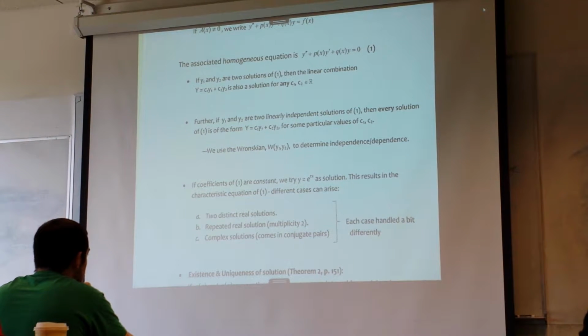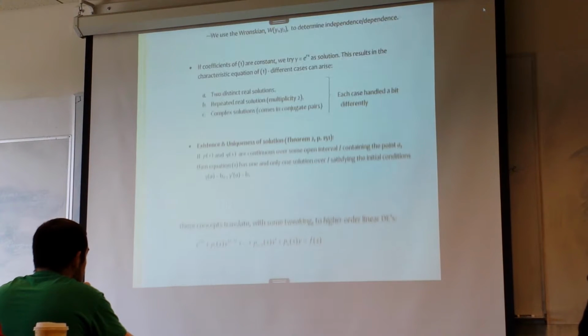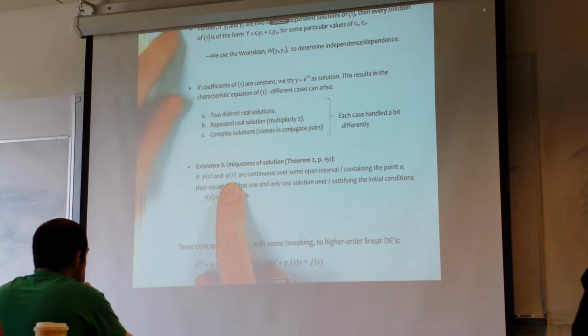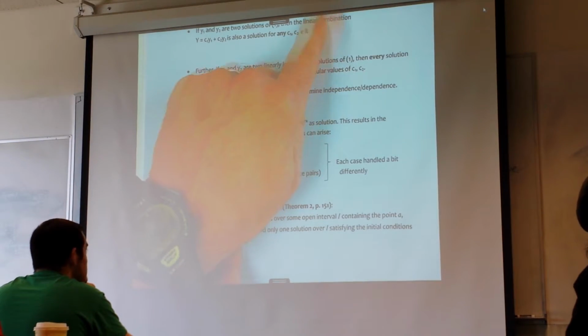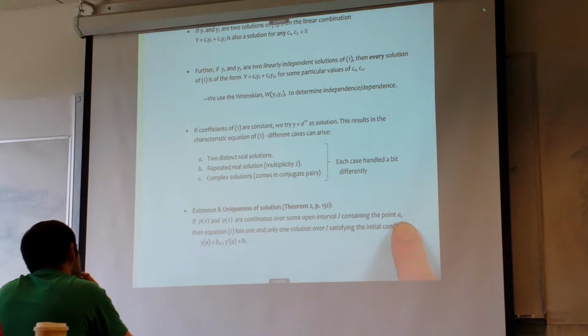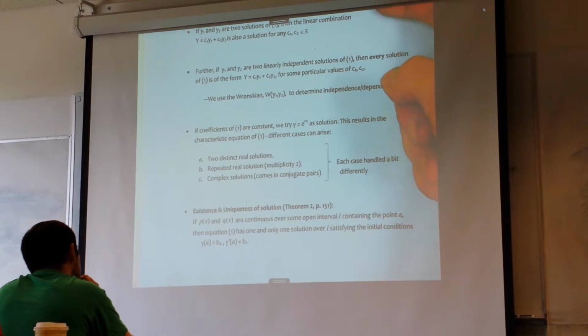Okay, another thing about existence and uniqueness. So P of x and Q of x, those are the coefficient functions. If those are continuous over some open interval containing the point A, so if A is interior to that interval, then equation 1 will have one and only one solution.